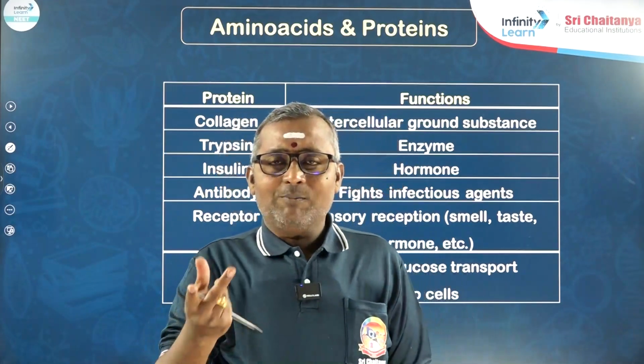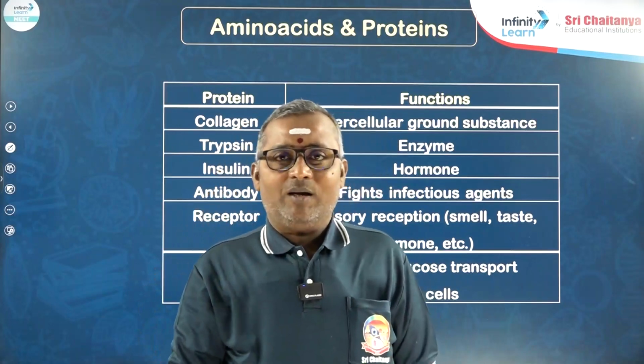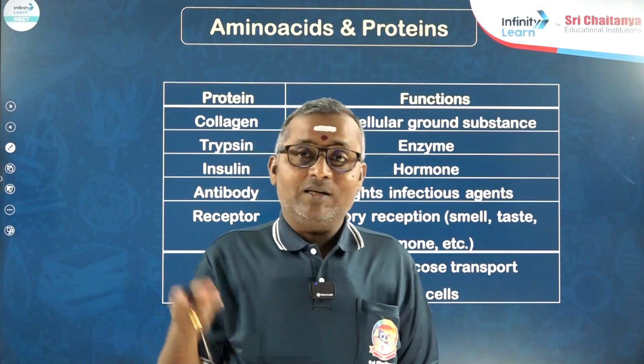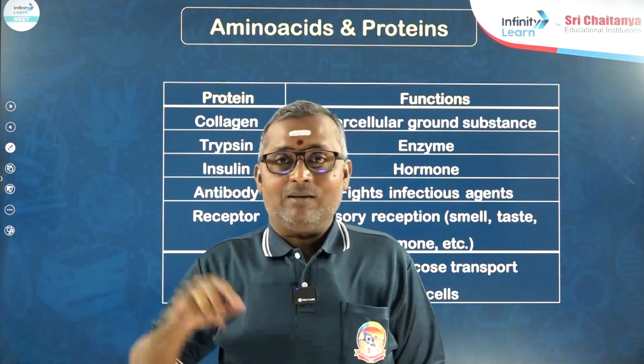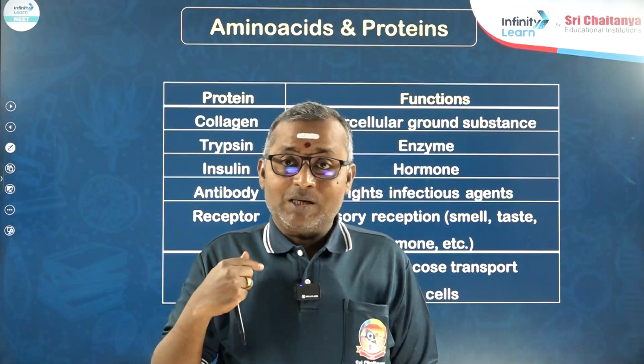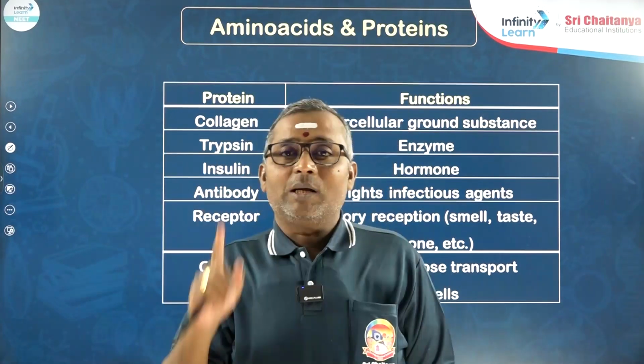Homopolymer, I will just give you a simple example. If a protein is made with only tryptophan, it is a homopolymer. A protein with tryptophan, lysine, alanine, glycine, etc., is a heteropolymer. Never are these proteins present in the living tissues in the form of homopolymer. They are always in the heteropolymer form.